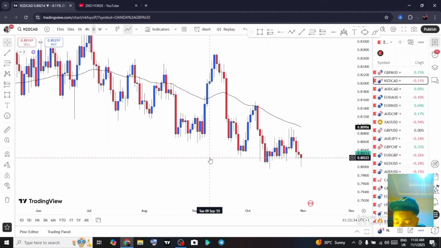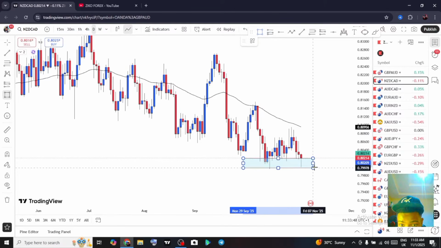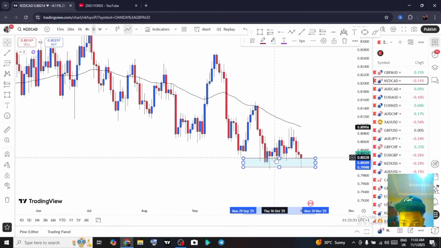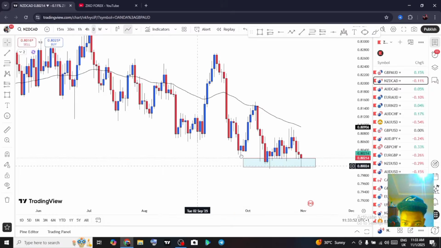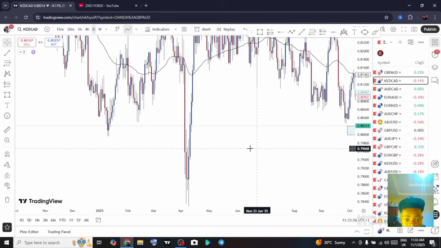I'll simply wait for a cleaner break from that level, because I'm not trying to sell and then the market will now react all the way up again, because I can clearly see it has done that multiple times, right? So even if you should be looking for an area of interest, I will be looking for an area of interest that is below that price point, that is clearly below all these price points, right? But we can clearly see we don't have any area of interest there, right?